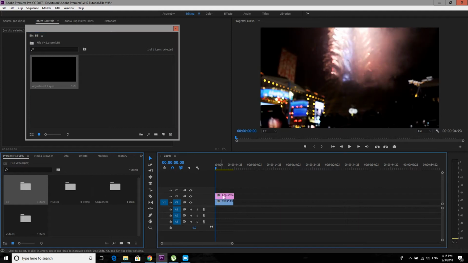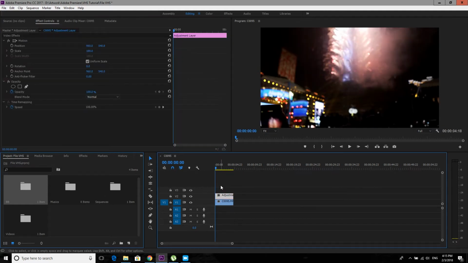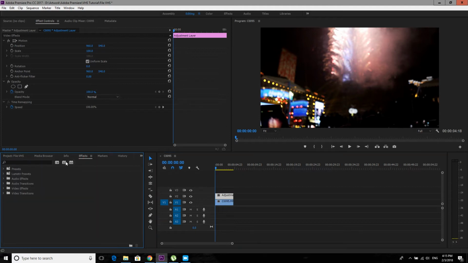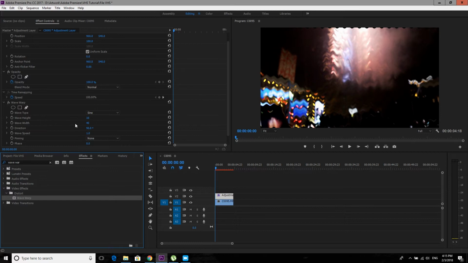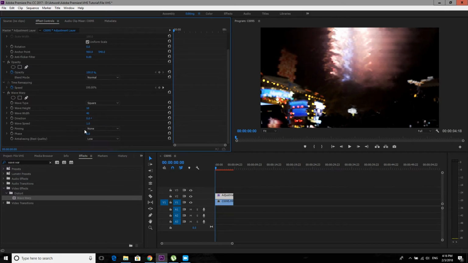Right, and what you want to do is go to the effects tab and search for wave warp, and drag it to your adjustment layer. And here you see it's kind of weird, but don't worry, just follow the settings. So the wave type, I'll change it to square, and the direction we'll change to 0, and the pinning I'll make it all edges, so it fits all the edges.